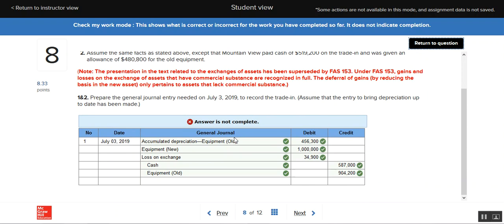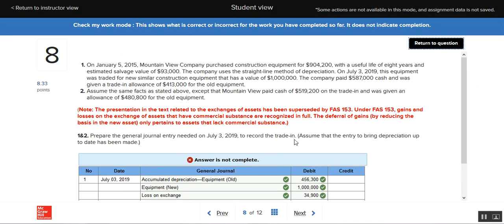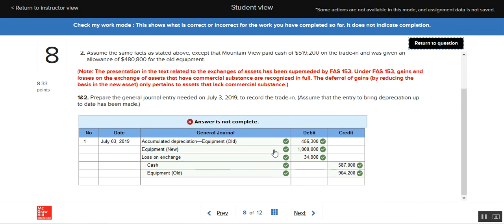So in this one, I took the old equipment off. You have to figure out how much the accumulated depreciation is, but then take the old equipment off along with the depreciation. Put your cash in that you've paid out. Record your new equipment, and then whatever's the difference is either your gain or loss, and that's just a plug number. And I'm guessing that in number 2, it'd be pretty much the same thing. If I were to guess, I'd say they're probably going to give you one with a gain. So that's a hint for what it's worth.